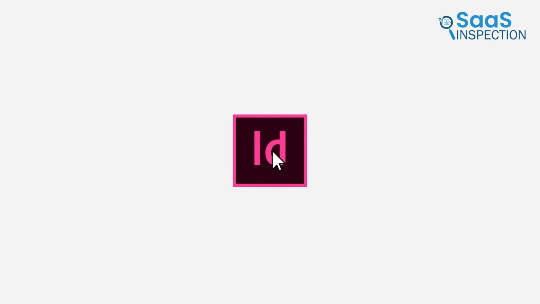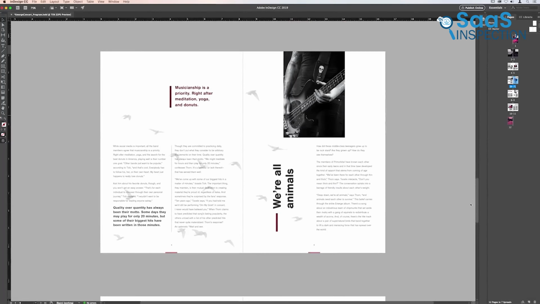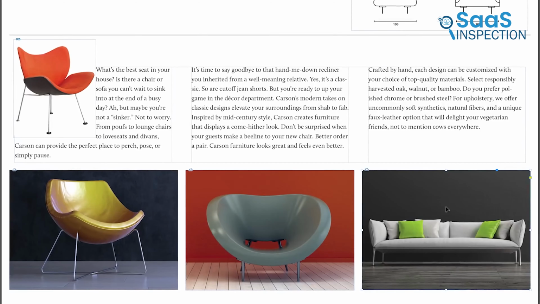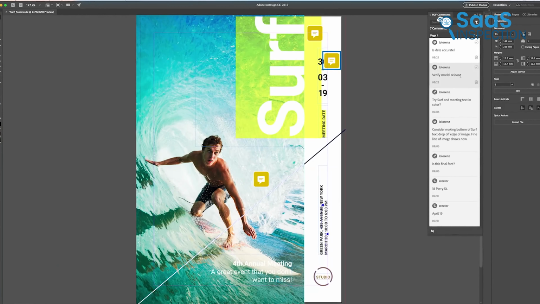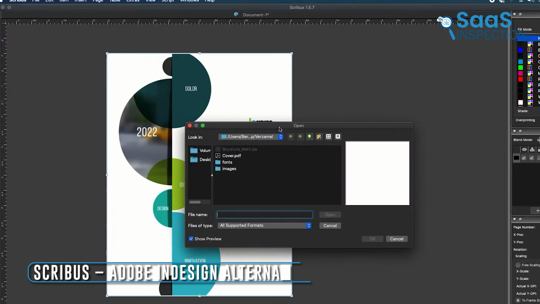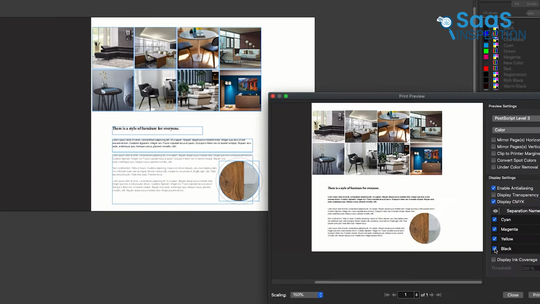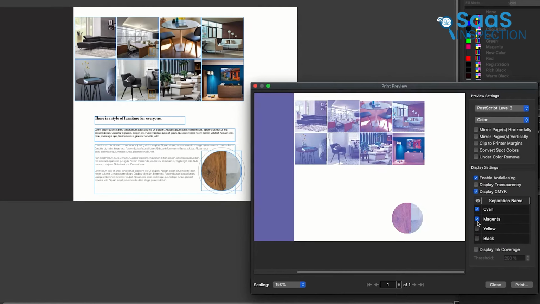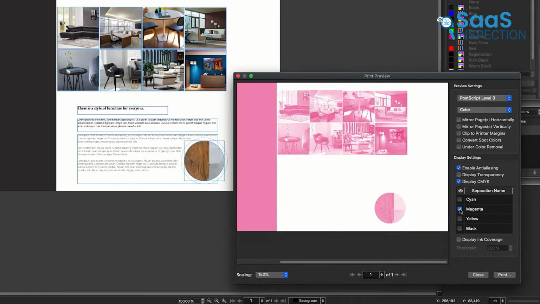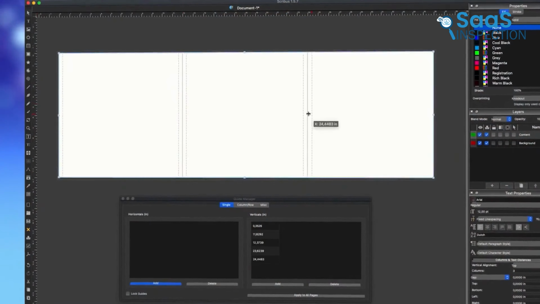When it comes to page layout and publishing, Adobe InDesign is often the first program people think of. It's great for creating books, magazines, and flyers, but like most Adobe software, it comes at a price. Scribus, on the other hand, is a completely free alternative that offers many of the same features. Scribus is ideal for anyone looking to design professional layouts. Whether you're working on a company newsletter or a family photo album, Scribus provides tools like grids, frames, and layers to make the process intuitive.